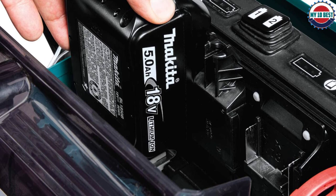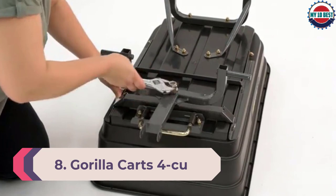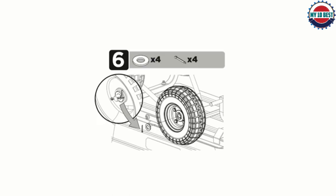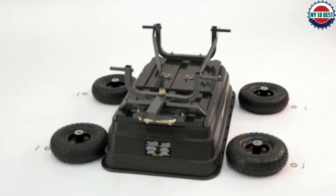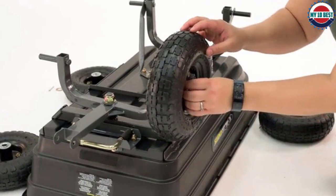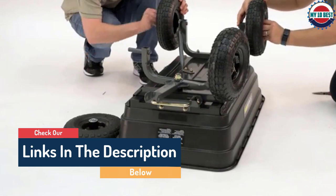Number 8: Gorilla Karts 4 cubic feet poly-yard cart. A combination of high weight capacity, easy one-handed operation, and excellent stability set the Gorilla Karts 4 cubic feet poly-yard cart apart from the competition. Loaded with mulch or concrete blocks, its wide wheelbase and pneumatic tires rolled through our terrain test with ease. The articulating front wheels and bent shaft handle made it easy to accomplish a 90-degree turn without coming to a complete stop. The tall frame offered ample ground clearance without losing stability.